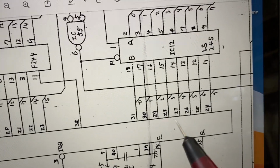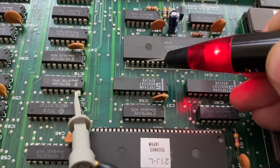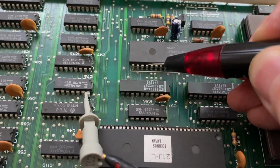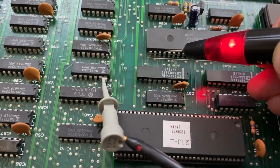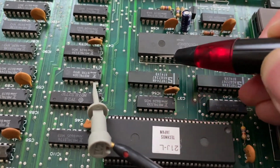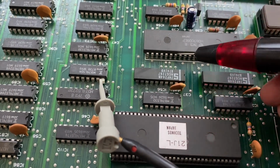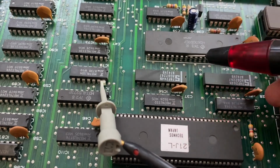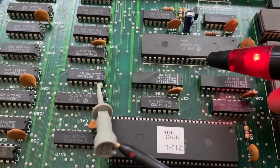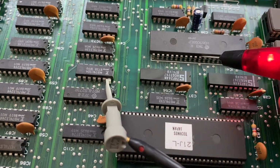Pins 24 through to 31. So we start here. This is 24. Yeah, 21, 22, 24. So this is D0, D1, D2, D3, D4, D5, D6. D7. I did this right.